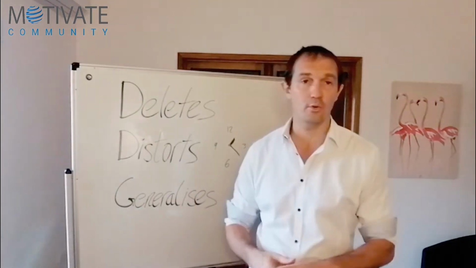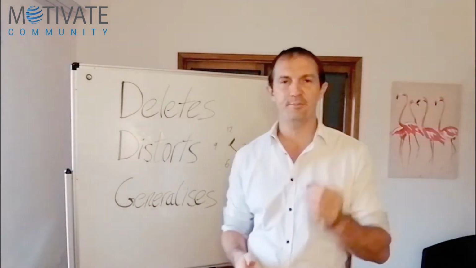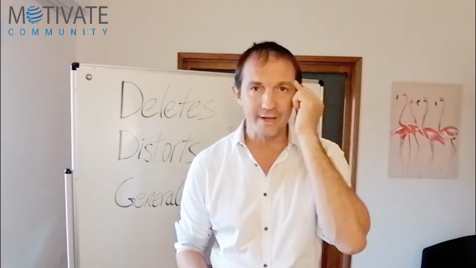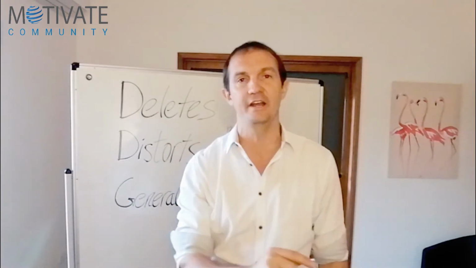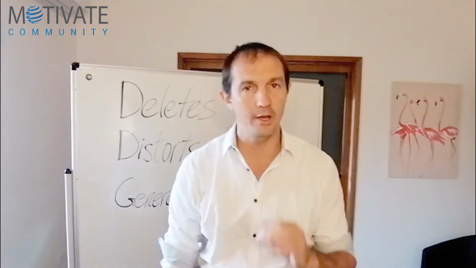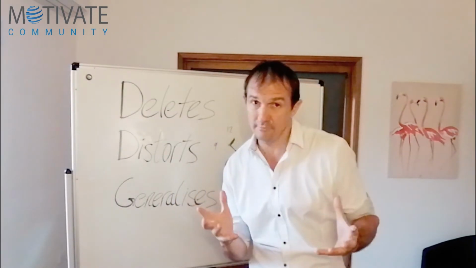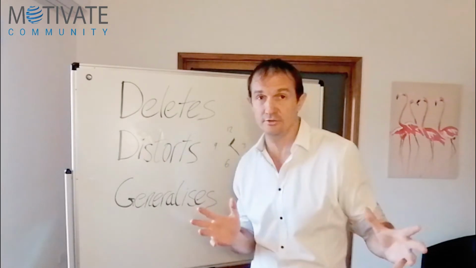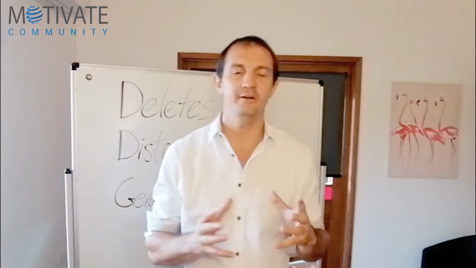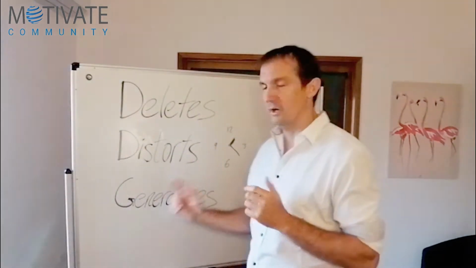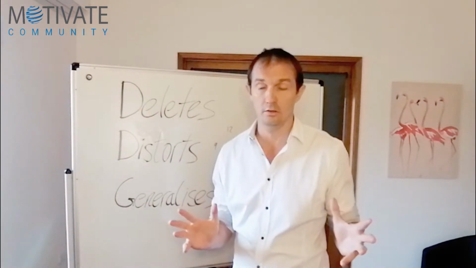Don't worry if you can't see the whiteboard, it only says deletes, distorts, and generalizes. Now this is really important for you to note, because this stuff automatically takes place inside your brain. It happens unconsciously and at lightning speed, and it might not be happening in your favor. So if we can take more control over it, or steer it in different directions, that's when anything becomes possible. Delete, distort, and generalize is taught in most NLP around the world.